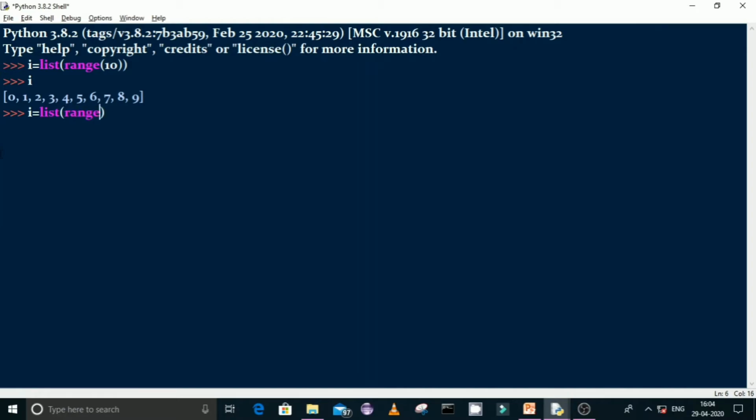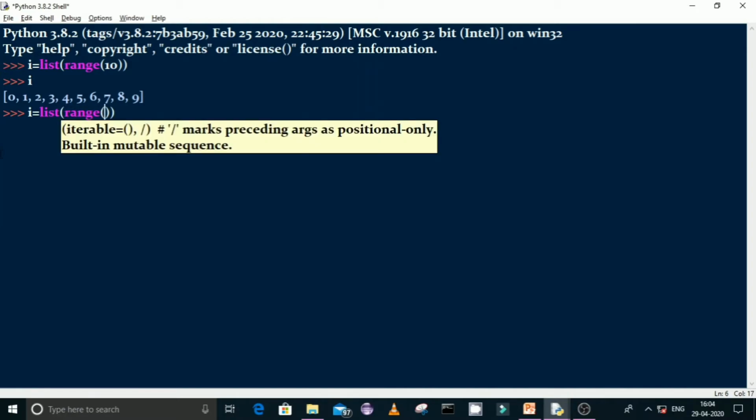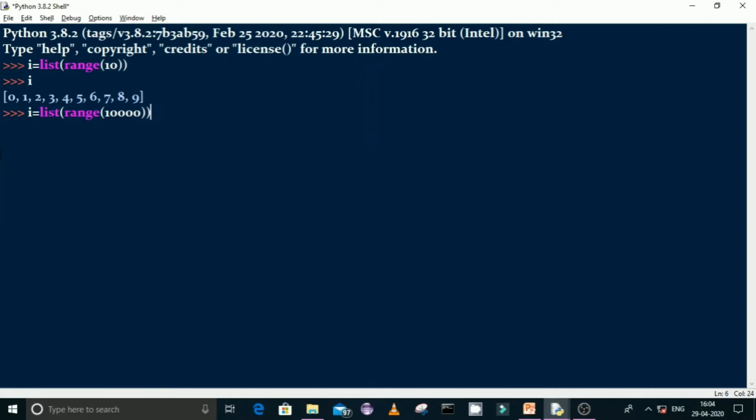Now I'm going to assign values from 0 to 10,000 to i, and I'm going to print them by using a for loop. While I'm printing them, the program starts printing the values from 0 to 10,000. In between, I'm going to press the interrupt key. And when I press the interrupt key, the program is going to stop and produce an error that the interrupt key has been pressed. Right after the error is produced, the program is going to get terminated.